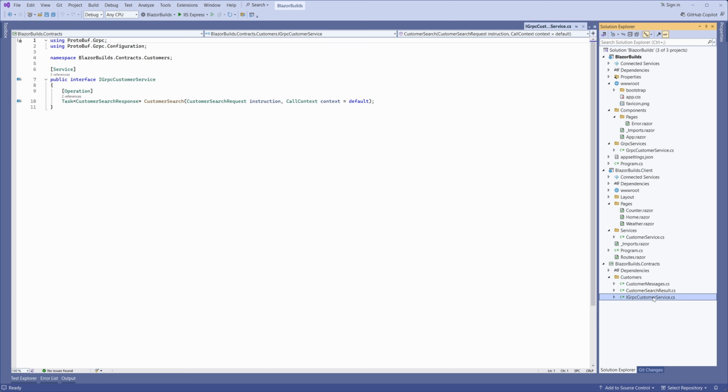The operation defined takes as a parameter a customer search request and returns a customer search response. The call context is something that I always add, even though I have not had a need to use it. This allows you to pass metadata from the client to the server. If you use tokens, this is where you would put them, or you can add deadlines to cancel service operations after a certain amount of time, etc.